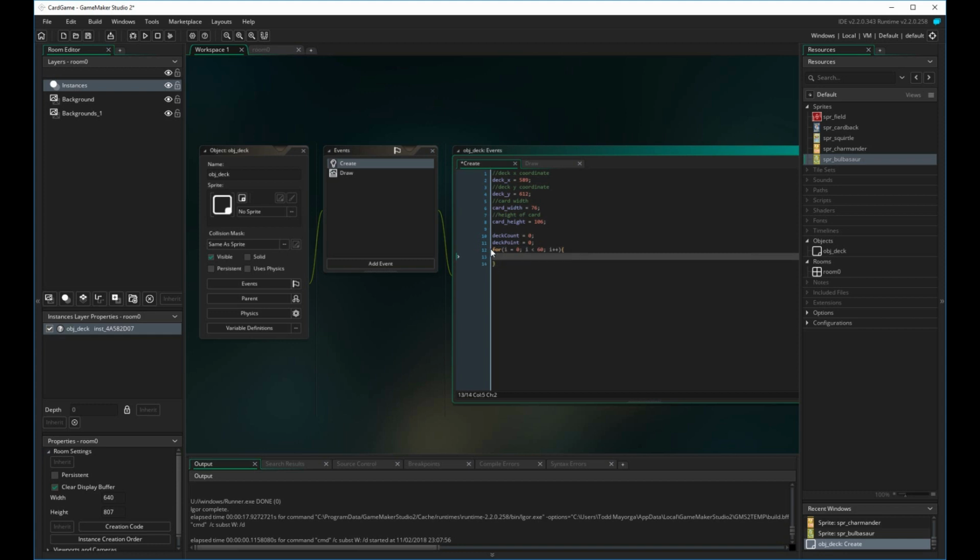So this is a for loop that will run through this instance within these curly brackets as many times as I want, between 0 and 60. So I'm going to create an array for my deck, and I'm going to initialize it to be 0. So there is a deck variable, deck I, set to 0.